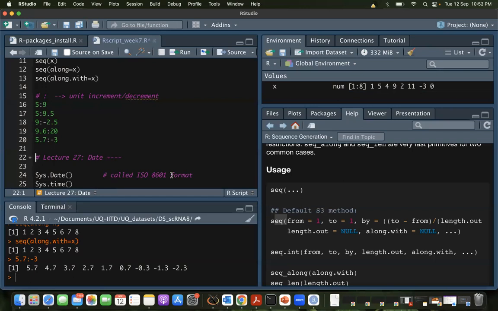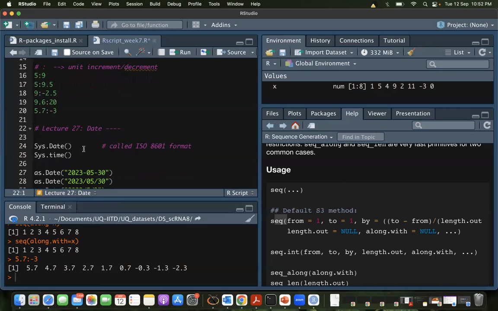So you would like to keep a timestamp on it: that you started running it at 6 p.m. today, and at 6:30 p.m. it did the first step. At 6:40 the second step got completed. At 7:15 the third step got completed, and so on, right? So you're basically taking a snapshot of the time and noting it down in the output. These are just a couple of examples where date and time may be used.